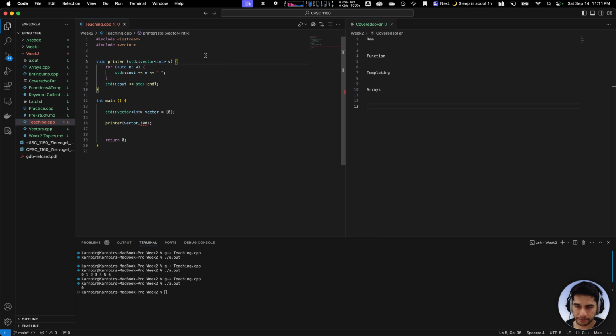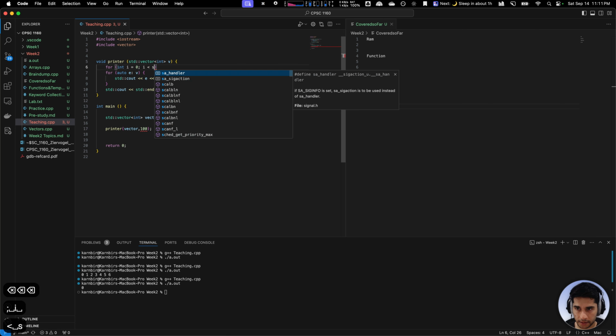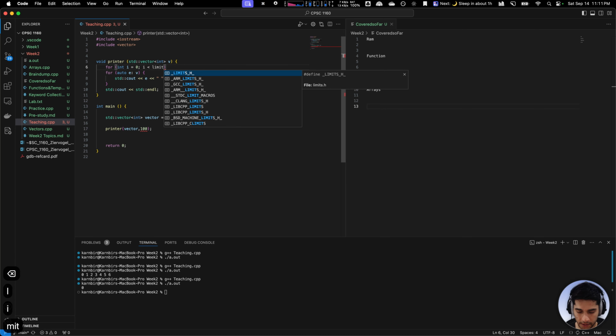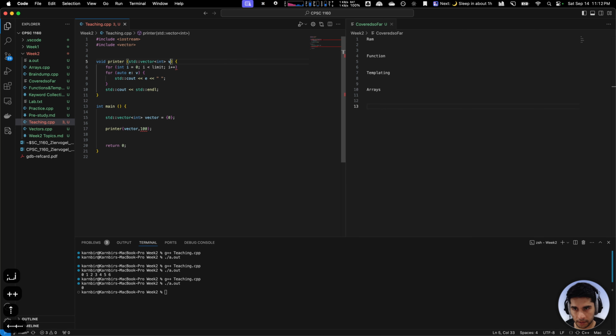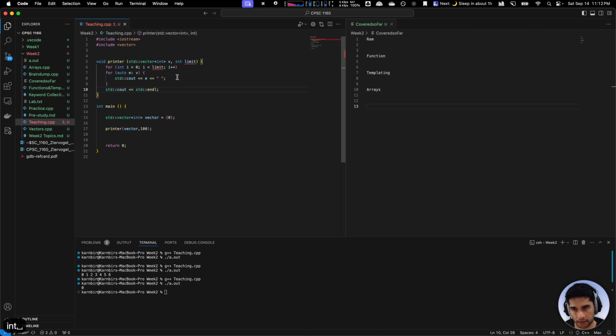So I'm going to use a for loop. int i equals 0; i is less than limit; i plus plus. I'm going to implement a limit. The limit's going to be an int. Cool.